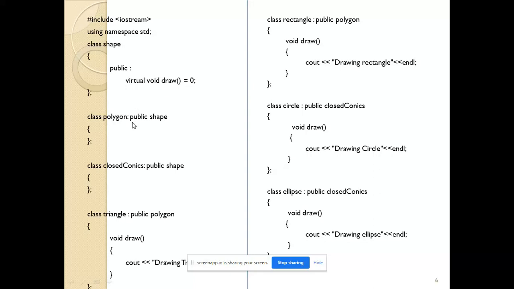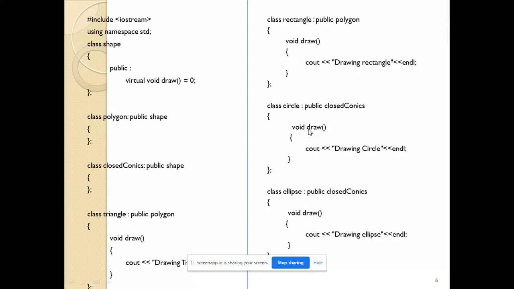This is a polygon class. This is a closed conic class derived from the shape class. And inside this, I'm not overriding this draw method. So that's why automatically polygon and closed conic both will become abstract base classes. Then I'm once again deriving triangle and rectangle from polygon, and I'm overriding the draw method inside triangle as well as inside rectangle.